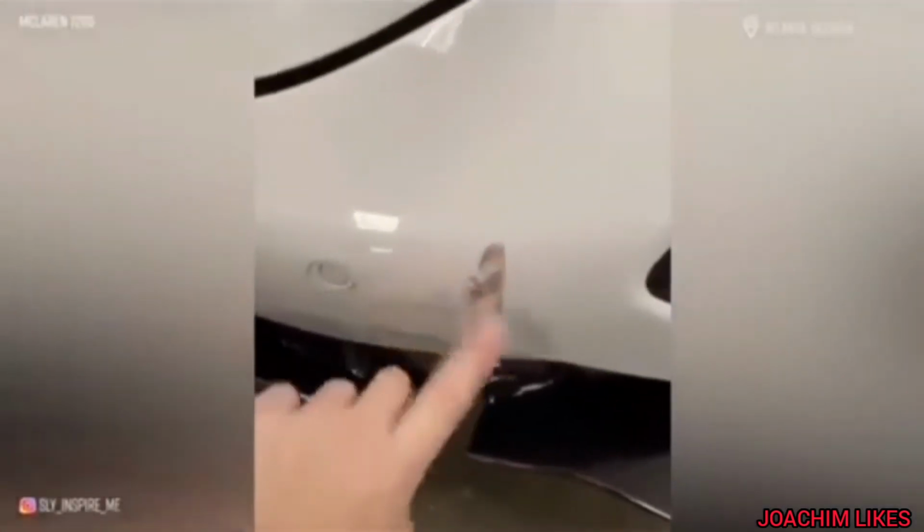Looking at my car and I saw this and I'm like, that's not really good. And then I looked over here and I was like, that's not good either.